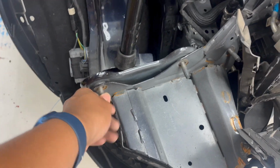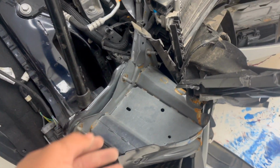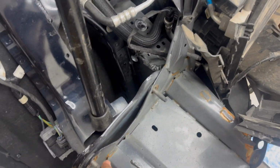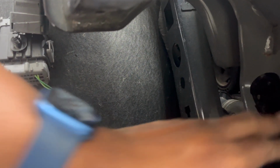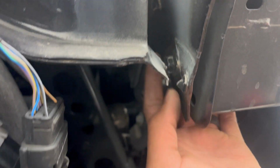T30. So now down here, I used a 5/8 to remove all these bolts, but I just realized, while you see me with the crowbar trying to get it off, I still missed one. So you have 1, 2, 3 right here, and then the fourth one is down here, but there's also another one behind right here. This is it right here. So I gotta remove this one.